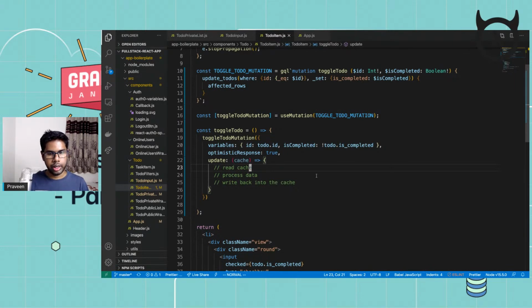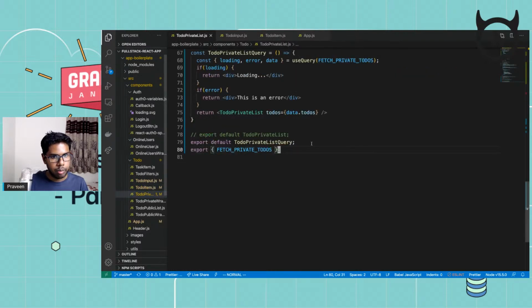Cool. So to read from the cache, we'll need to import the existing query, because we need to make a query to the cache to see what's the existing list of to-dos. So what we'll do is import from the private list component the fetch private to-dos.